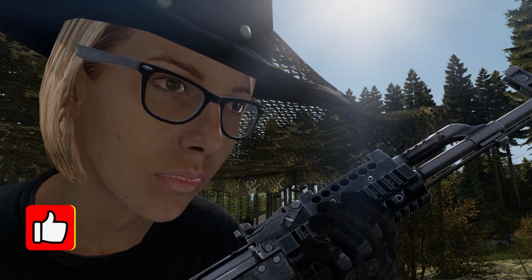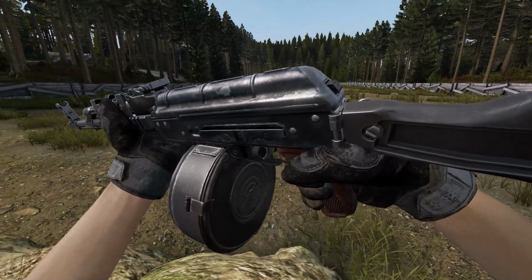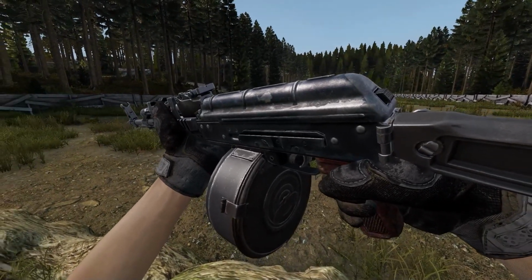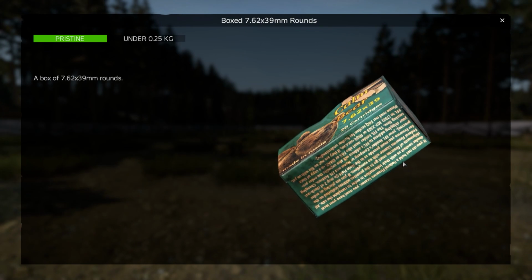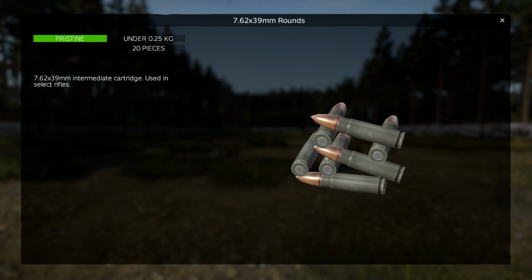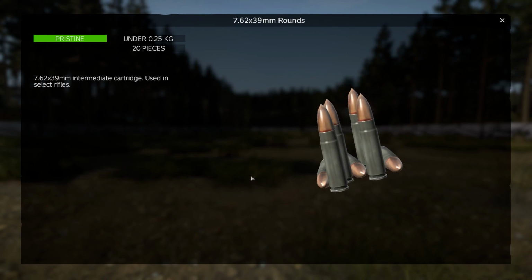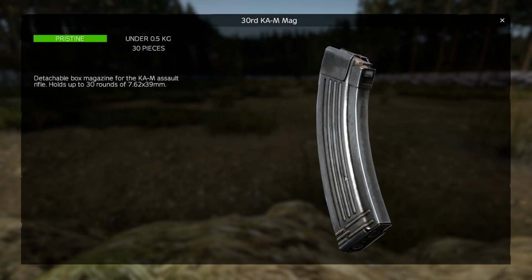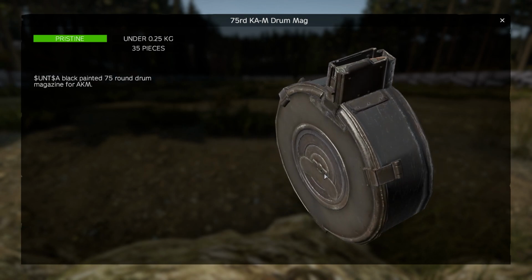So, to start us off, let me introduce you to my baby, the KAM. This thing is a beast. The 7.62x39 round is lethal and is extremely common to find. So while I'm looting up, I can stock up on 7.62x39 in case I stumble across a KAM. Standard mags hold 30 rounds, but you can attach a drum mag that holds 75.